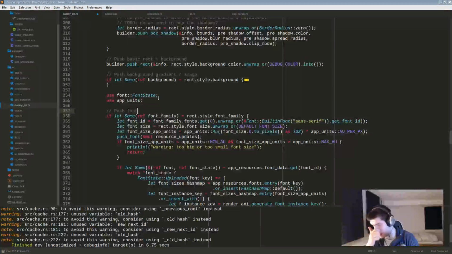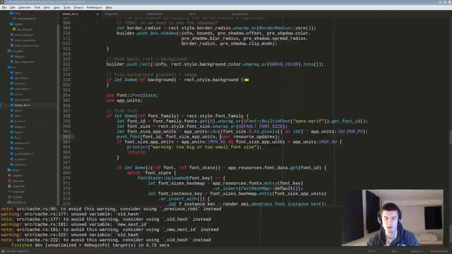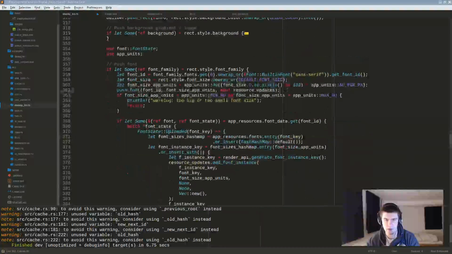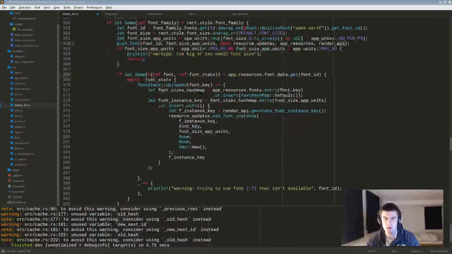So we just say, okay, push font ID, font size, app units, app resources, resource updates, and render API. So yeah, this is basically what we want, right?